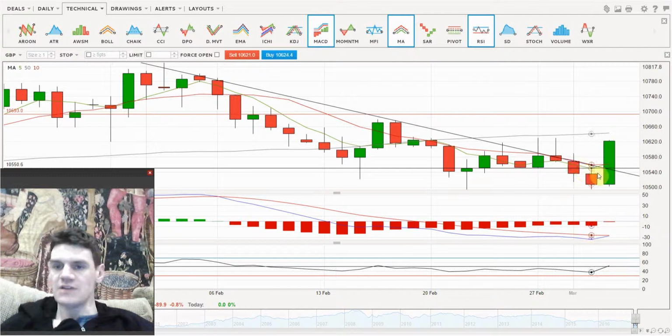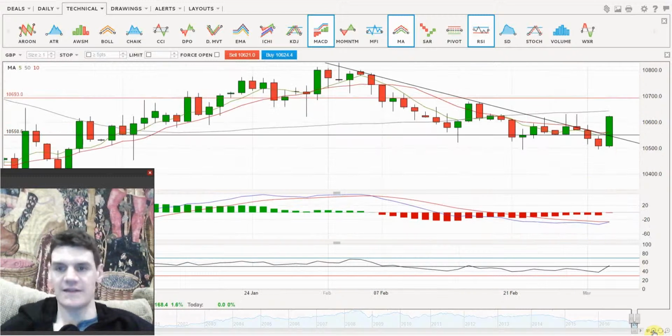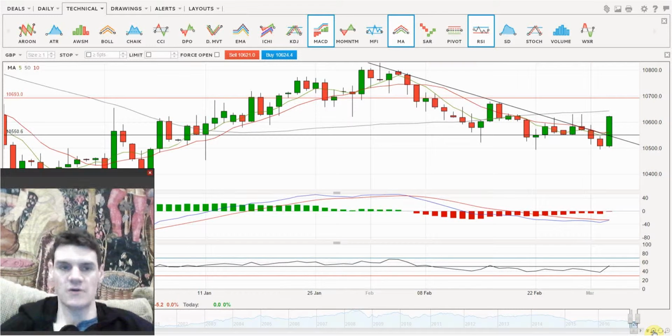So what does this show? It shows that there's a possibility the early part of next week that we're going to get an increase in price, but it's not for sure. Nothing's ever for sure in the forex market. These indicators are only just showing that there might be an increase. They could turn around just as easily. So what I need to do is have a look at a lower time frame now to try and understand better which direction price is going to go next week.